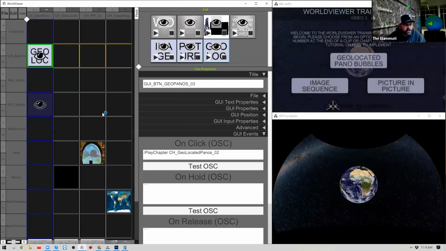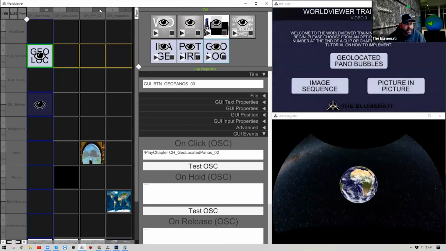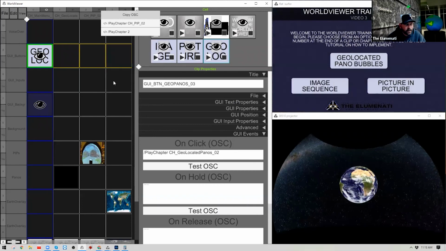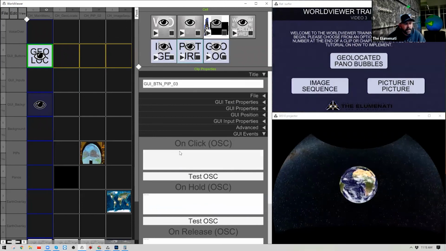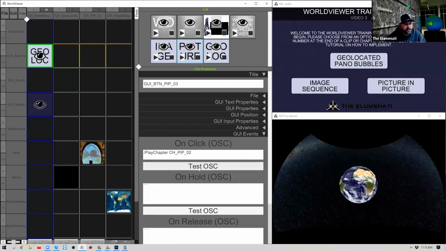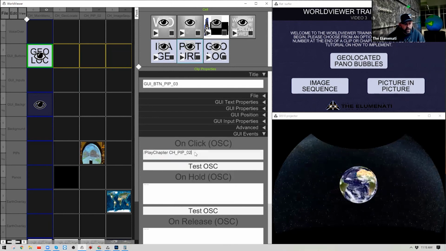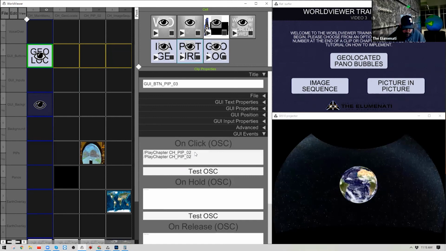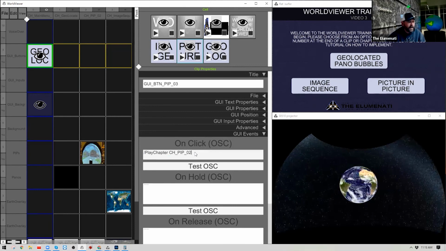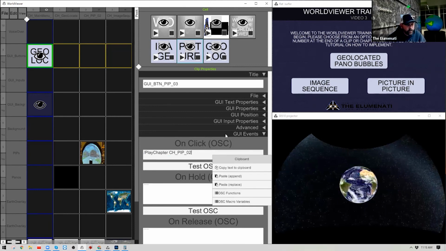So now we're going to do the same thing for the next two buttons. So let's copy the picture-in-picture scripting and go to the picture-in-picture button and right-click, paste, and replace. If there was already scripting in there, it'll give you the option to append your script to it or to replace it. You could also click in it and use Control-V. So there's multiple ways that you can handle this. I like to use the built-in features with the right click.